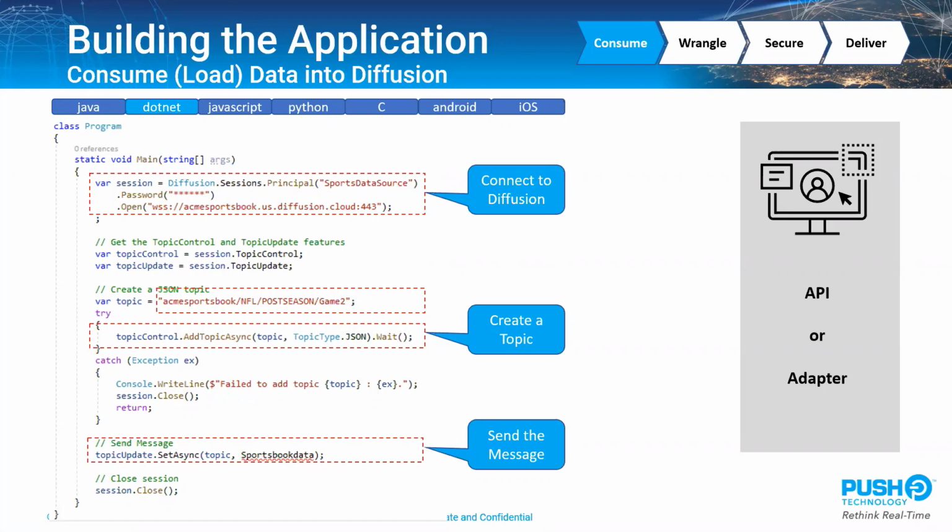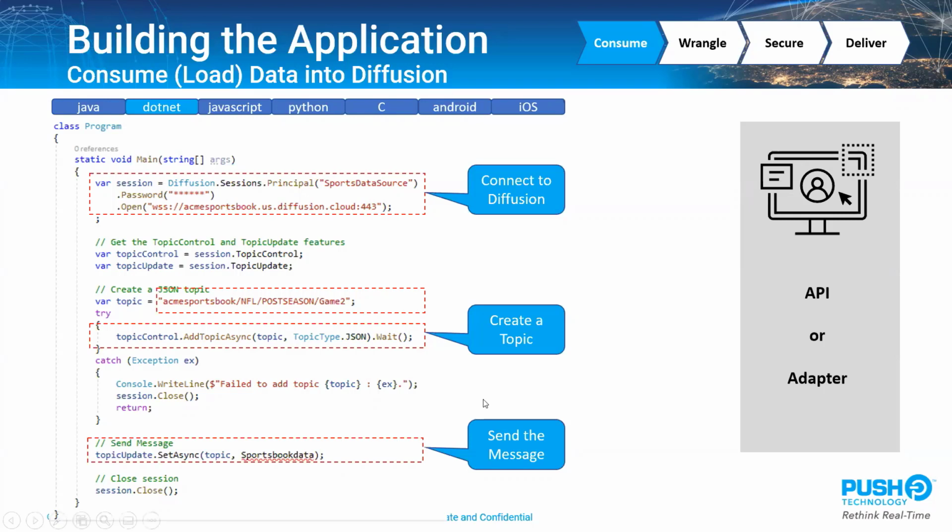And we have examples. This example here is both in the examples directory as we deliver with Diffusion and available in GitHub itself. So if you were to Google push technology in GitHub, you'll rapidly find our adapter deployments inside of there, and you would find also our examples and separate code for doing different things. And code may be a strong word here.